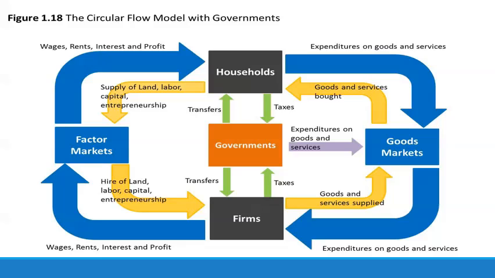Now, one of the big things that we're going to look at here soon is to what extent is the government active within this circular flow model. And when we talk about different economic systems, those differences in economic systems are based on exactly what is the government doing within the market. Is the government having a lot of influence or very little influence within this flow model? So that's what we're kind of moving to as we look through these different lessons.